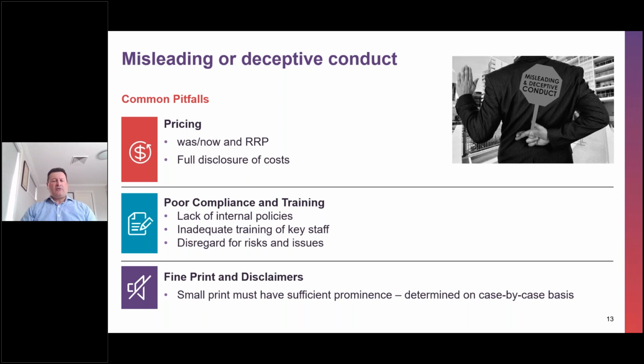Small print and disclaimers, that's fairly straightforward in terms of why that can be an issue. If you hide important information in the fine print, don't make it obvious or accessible, then it's going to be a situation where you could be engaging in misleading and deceptive conduct. It will depend on what you're doing. If you're in print, then it depends on how big the print advertisement is, the size of the print, is the important information in bold or italics or underlined, or is it hidden in other areas?